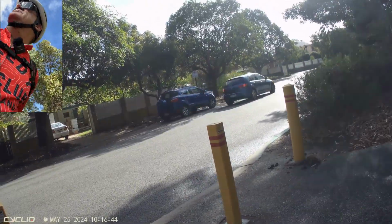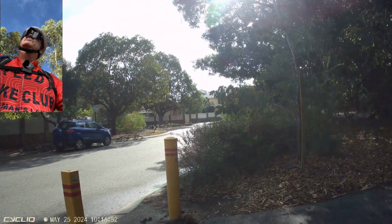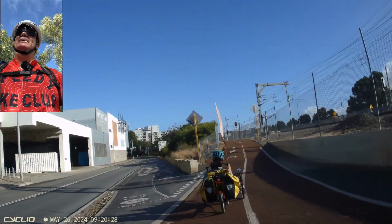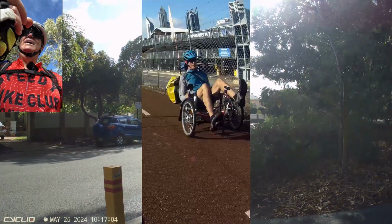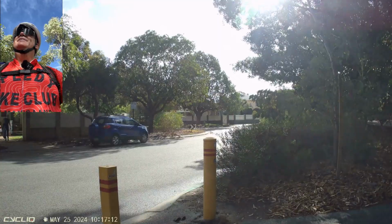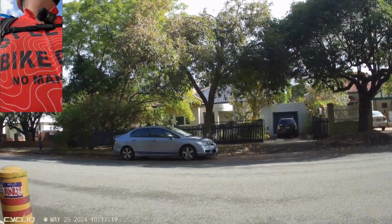Now in this direction, similarly, there's overgrown shrubbery hanging over the side of the road back there, about 20 metres up. That needs to be chopped back. This tree here probably needs to be chopped back. And you need to think there might be people on recumbents coming through here. Those are people lying on their backs on the ground. They wouldn't be able to see through that hedge there in front of us. And remember, their feet are 5 feet out in front of their head. So in order to see past that, they'd actually have to get out onto the road, which would be quite dangerous.